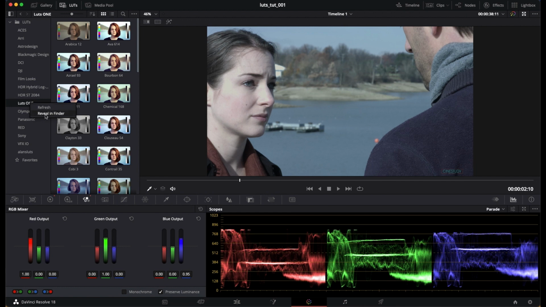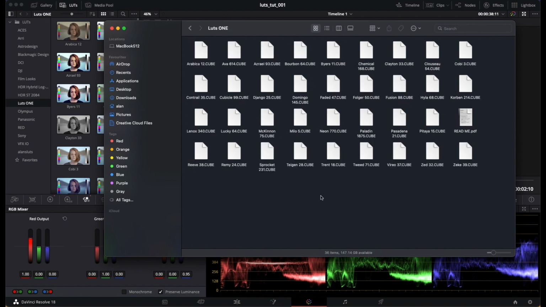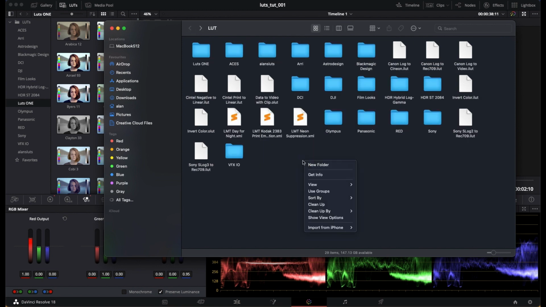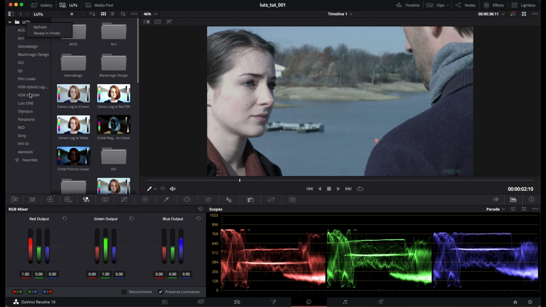If we right click on it, go Reveal in Finder, we can see all of the LUTs in all of their folders within DaVinci Resolve. This one here is called LUTs1, which is this folder here. I downloaded these as a free pack, which if anybody wants me to, I can link them in the bottom if somebody wants to play with these LUTs. So just ask. If I wanted to put some LUTs in here, right click, create a new folder, copy your LUTs in there, the cube files, close your window, right click and refresh, and they will appear in here. These are my ones here.